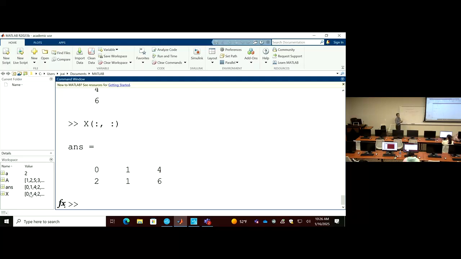FASTQ files are the raw data you get from reading the mRNAs. But this FASTQ file will not give you the expression matrix directly. So we put this into Cell Ranger, which is also a program provided by 10x Genomics.